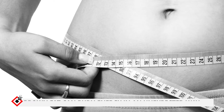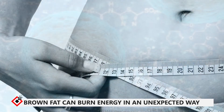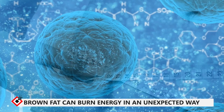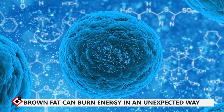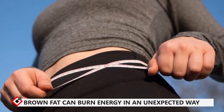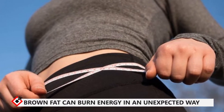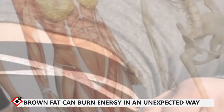When we are exposed to sufficient cold or exercise, small clusters of brown fat cells in our bodies begin to burn up energy. Since 2009, when researchers at Joslin Diabetes Center and other institutions discovered that this helpful form of fat can be active in adults, scientists have sought to turn up the heat from these cells to treat obesity, diabetes, and other metabolic conditions.